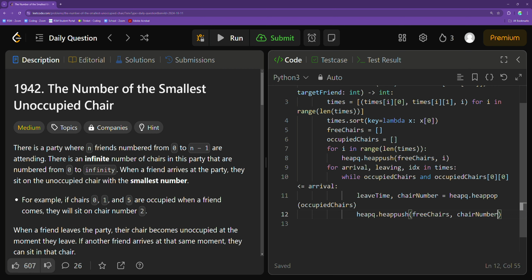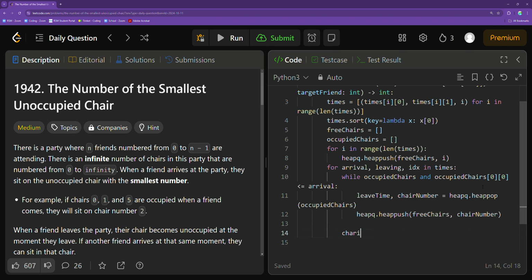And so we can pop these guests from the occupied chairs heap and push their chair numbers or indices back into the free chairs, making those chairs available again for future iterations in our traversal of our infinite array times. Okay? And once we actually do this, now outside of our while loop, but still, of course, within our for loop, I'm just going to get 2 spaces down.